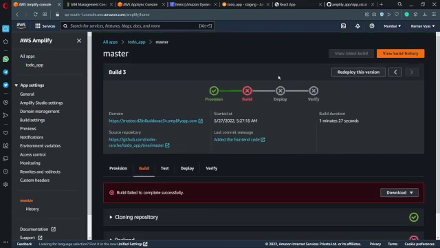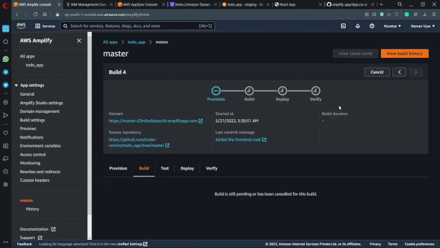Now go to your application. Click on the build again where we got it failed, and here is the option to redeploy this version. We have made the changes that were required. First thing we did is uncheck that checkbox. Second, we ensured the CLI version is the same. Third, we created the role, and the role thing is just for the first time, when you create the Amplify application. And now we will redeploy this version, and let's hope that it will deploy successfully. If it doesn't, then we will look at the errors and try to resolve what can be done.